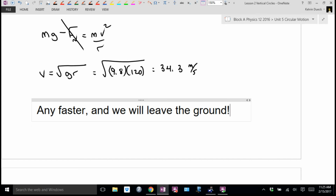Is that all right, James? Make sense? Again, what's the key idea? If you're moving in a circle, which way is the net force pointing? Toward the? If you're moving in a circle, which way is the net force pointing, Drake? Toward the? Robbie, if you're moving in a circle, which way is the net force pointing? Toward the what? Toward the center. And that's why it all depends, James, where you are in the circle. It's not going to be the ground if you're on the bottom of the circle looking up. But I can tell you where the center of a circle is.